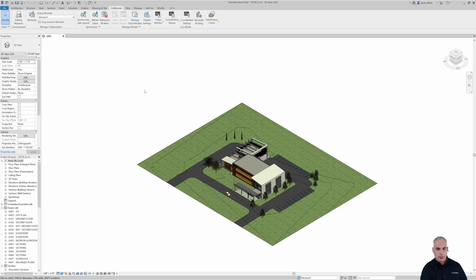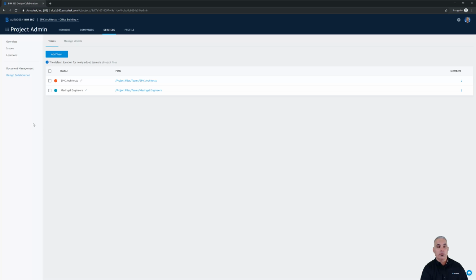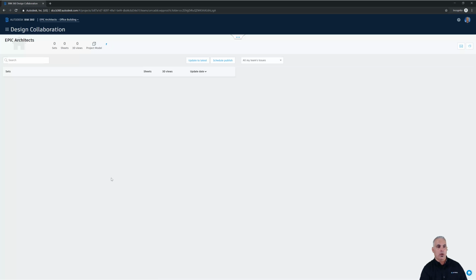So if I switch over to BIM 360 and we go to the Design Collaboration tab, we'll see that there's something going on here. Now, again, in Revit, I just created the work shared model, but also the published version here to BIM 360. And we're seeing this spinning circle here. That model is processing so that it can be viewed in the BIM 360 environment in 2D and 3D and all the different sheets and views that have been created for it. So in a few seconds, this will be done and we can actually view the model here in the BIM 360 environment.